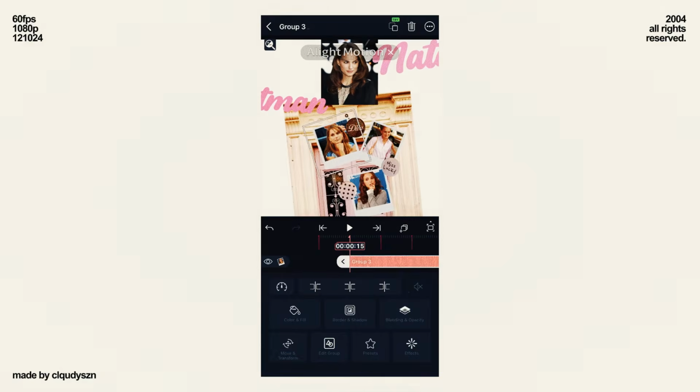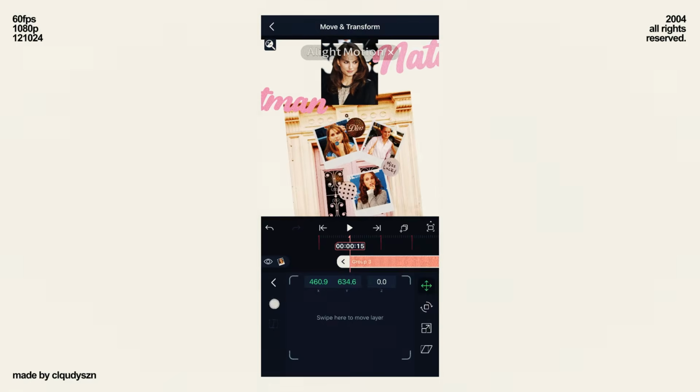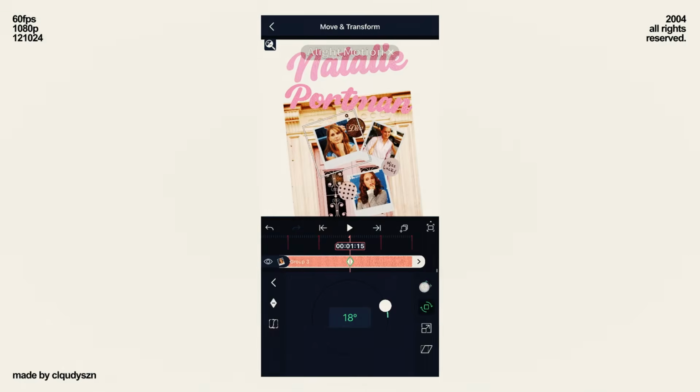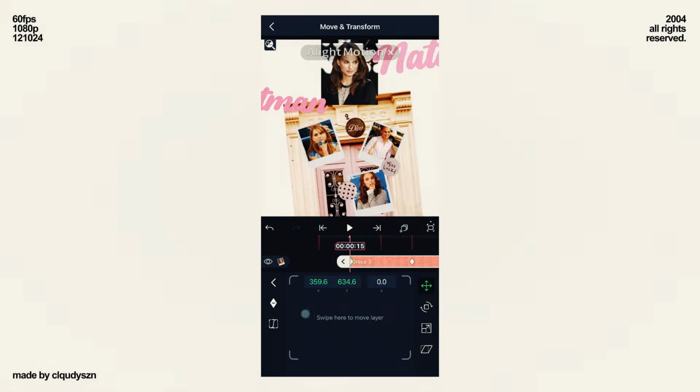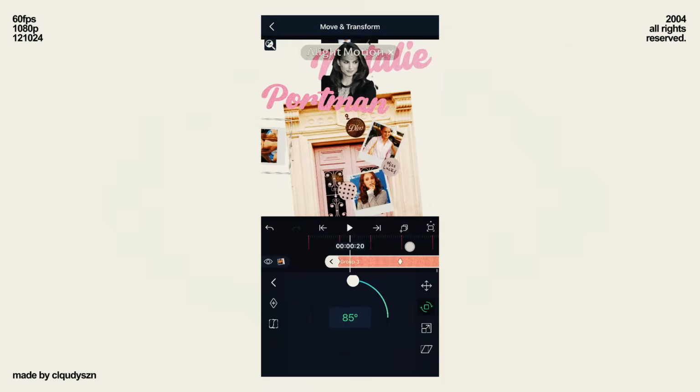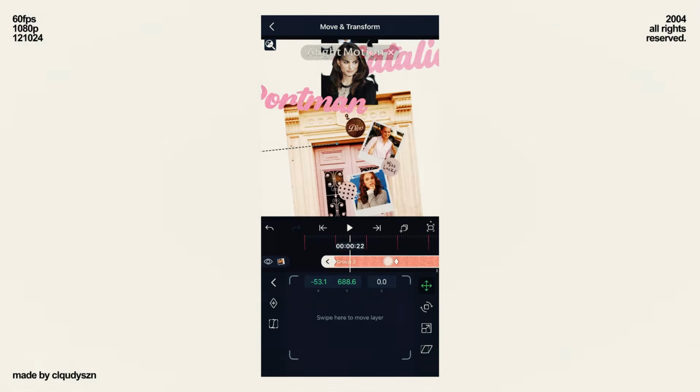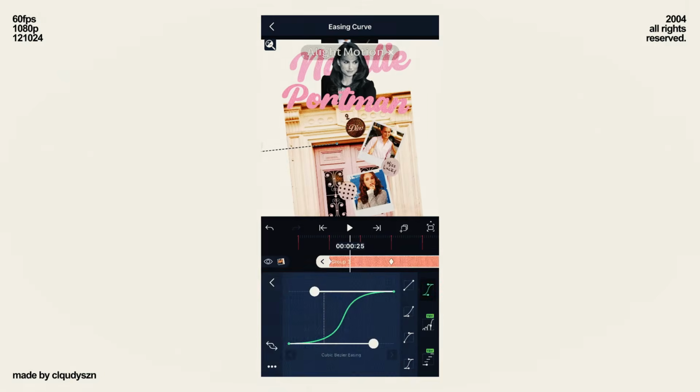Now on these 6 layers, add position and rotation keys at the start and beat 4. And on the first keyframe, adjust your layer as you wish. And don't forget to paste the curve in between both properties.